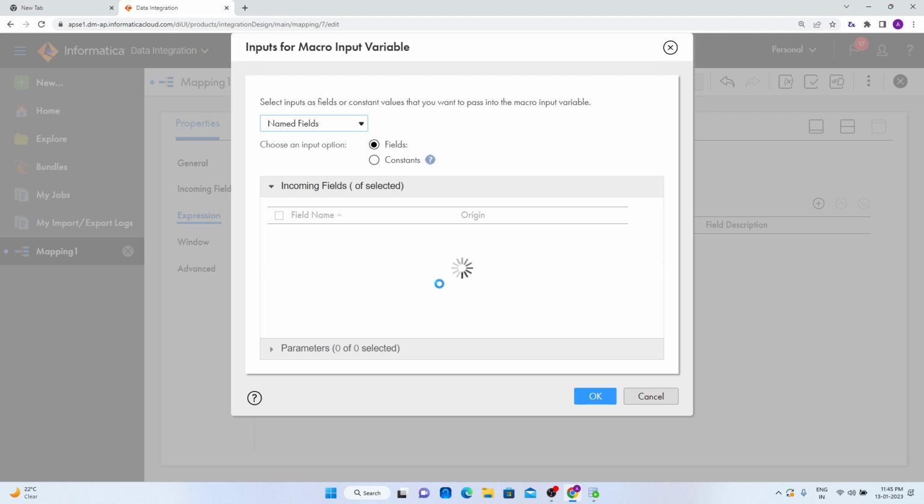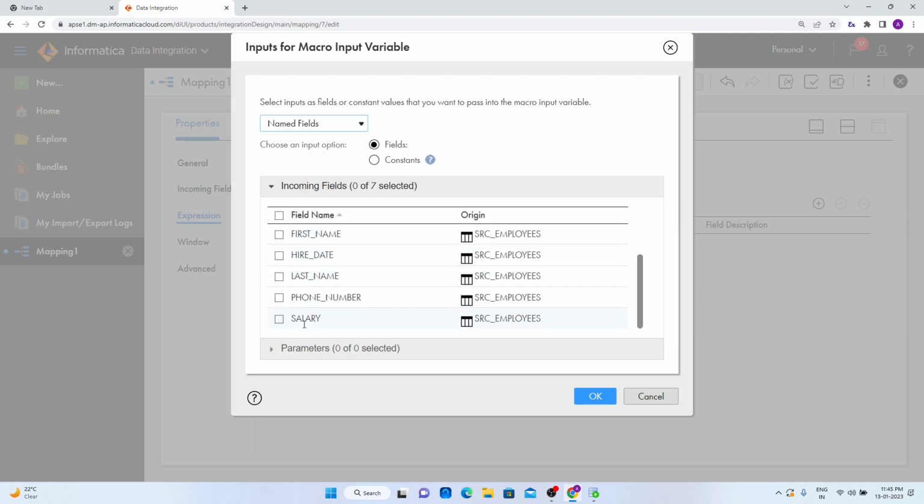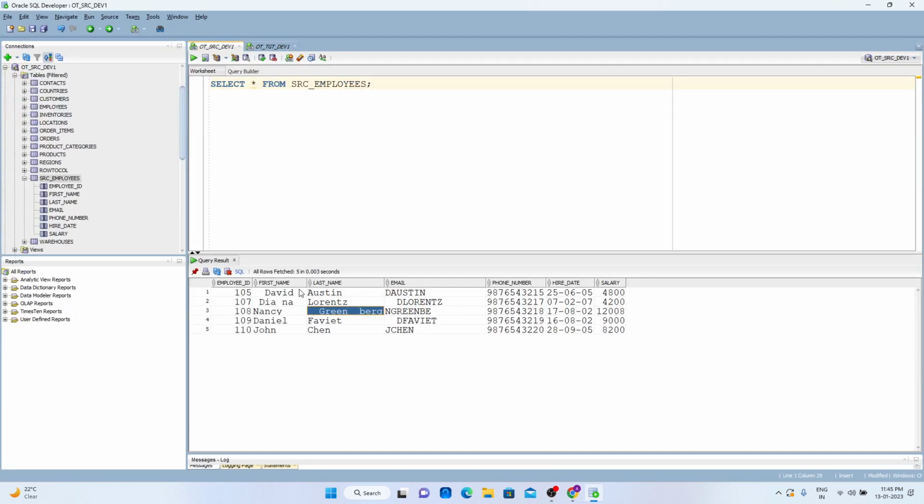It is taking time to fetch the fields from the table. Yeah, as I told, I'm going to select only the first name, last name, and email.